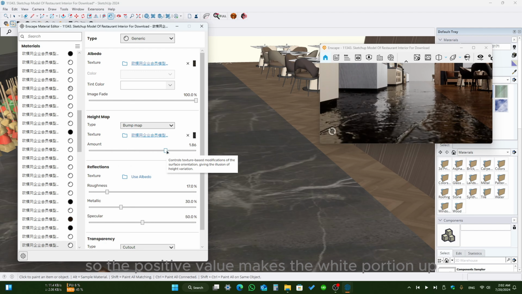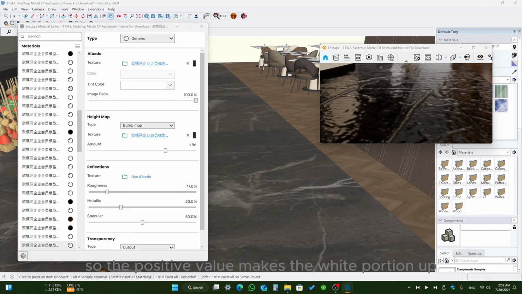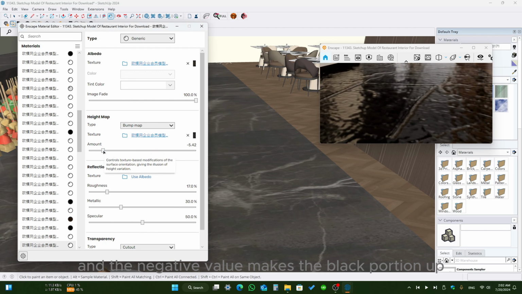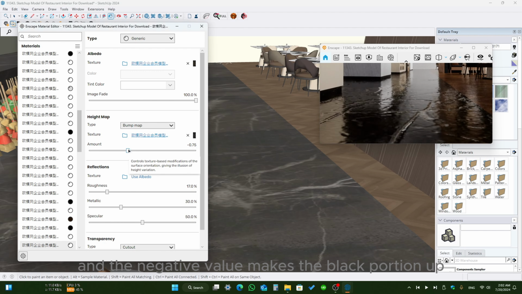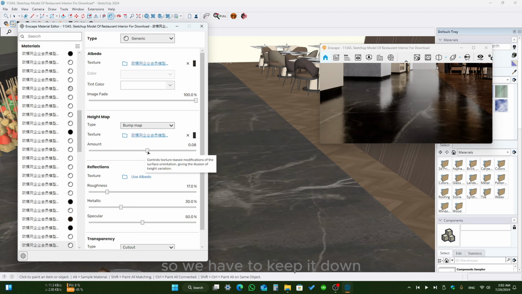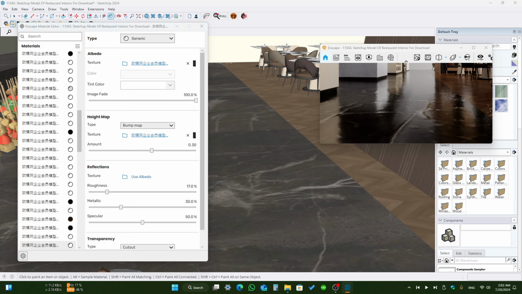The positive value makes the white portion up and the negative value makes the black portion up. So we have to keep it around 0.3, which will be good. Yeah, 0.3 is good.